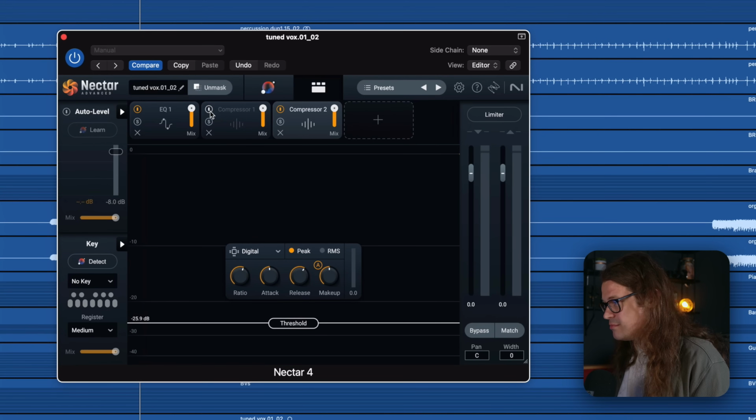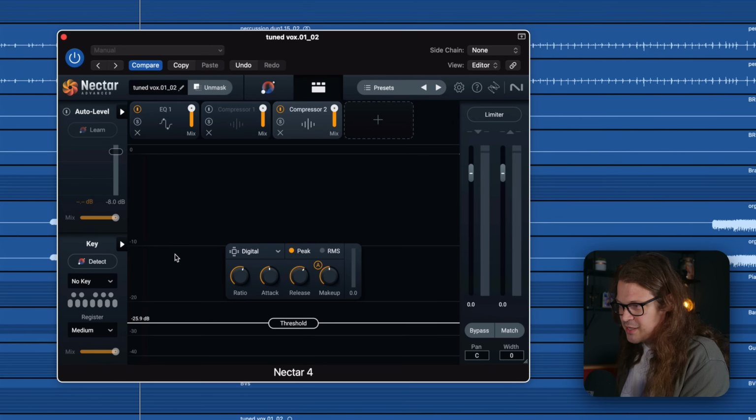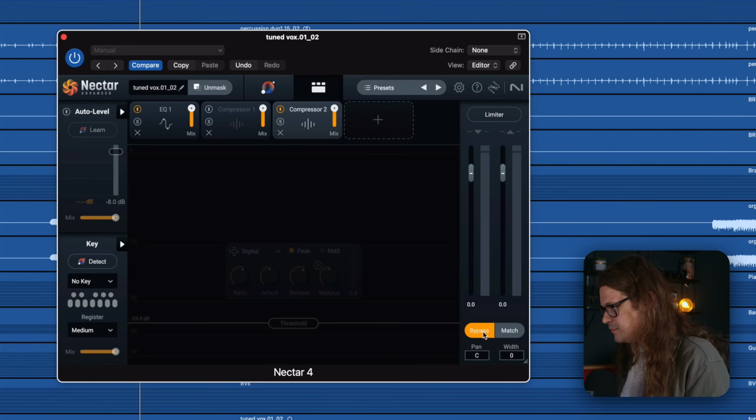So let's mute the first one or take it out of the chain, and this second one, we're just adding a little bit of bite, a little bit of aggression, a little bit of kind of character, and it's adding a little bit of tone as well. So this is with the backing track down a touch. Once we kind of familiarize ourselves with it, then I'll bring it back in. So without first.